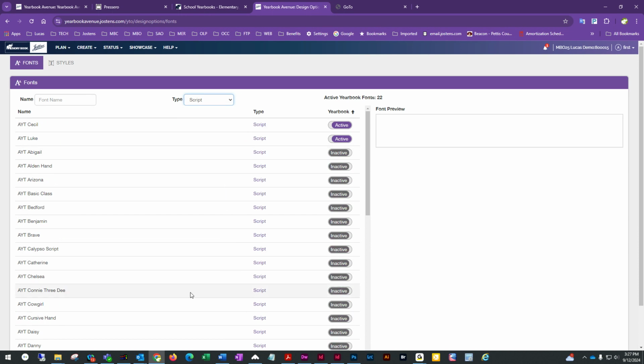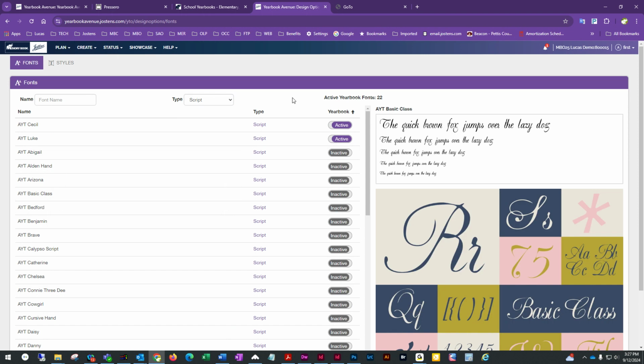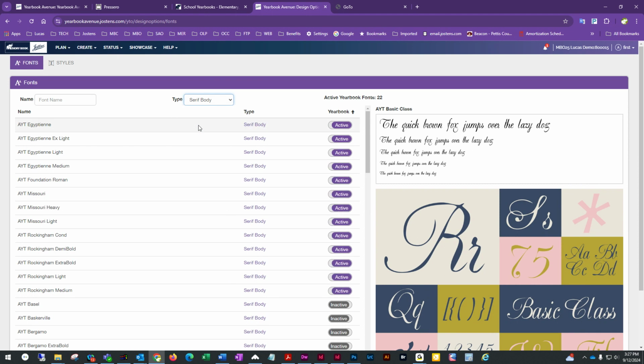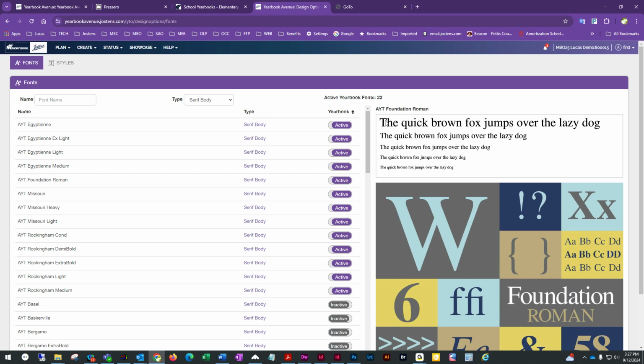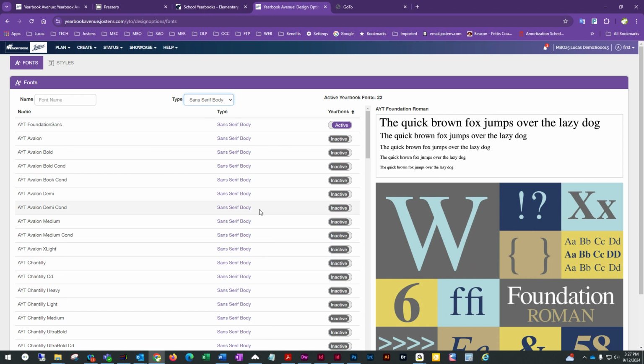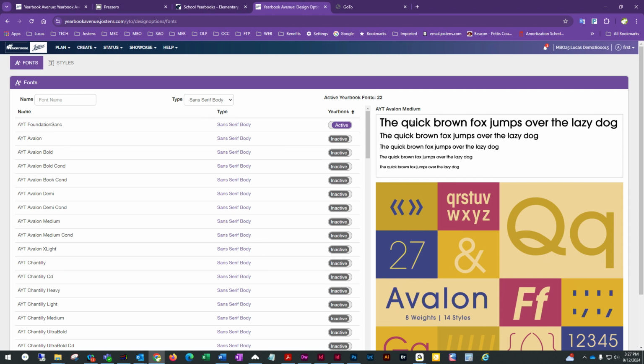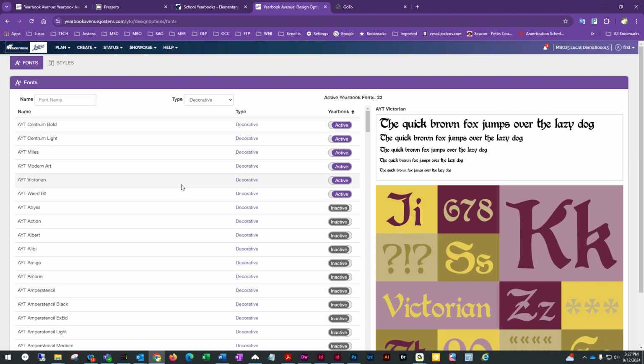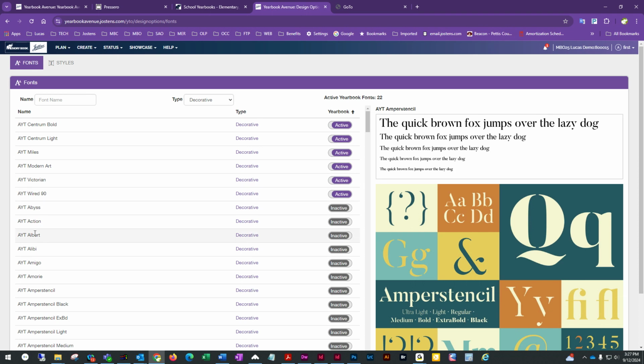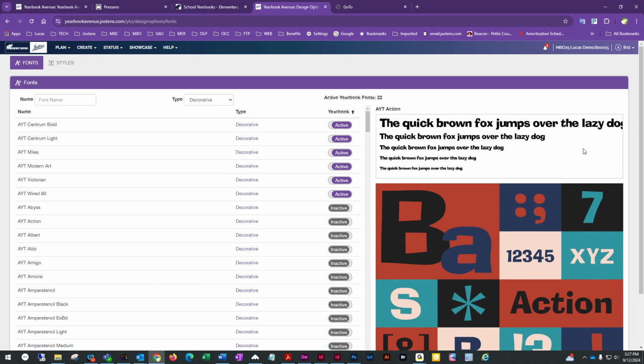So script fonts that are here, serif body, where they have like the end caps and stuff like that. Serif fonts just have a clean edge to them. And we also have decorative fonts. These decorative fonts are good for a lot of the different candid pages and stuff like that.